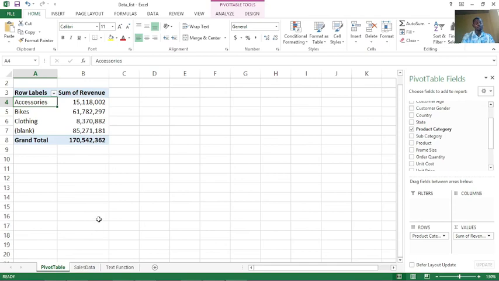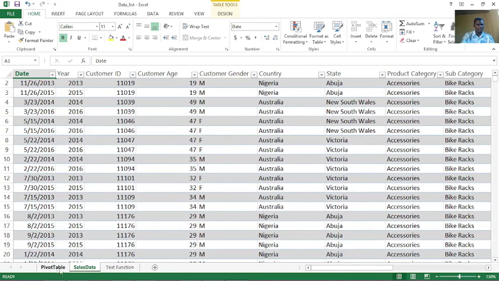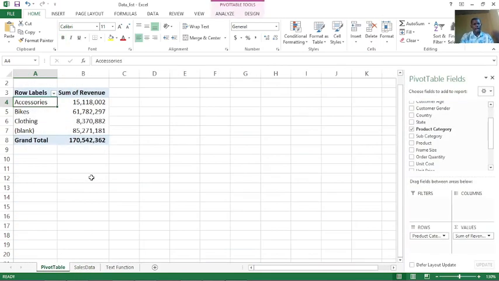Why? It is because it is from our sales data that we got the pivot table, mind you. So whatever you are doing here, it's not like we are working blindly. We are working with the pool of data that you have here under your sales data. Now, these are the things that we sold. These are the product categories.